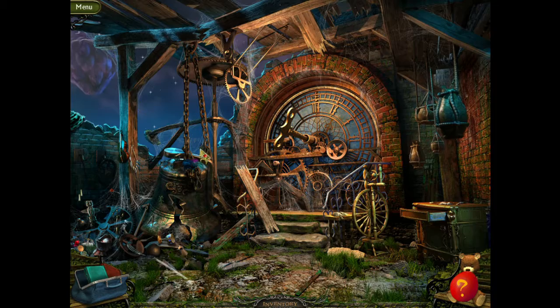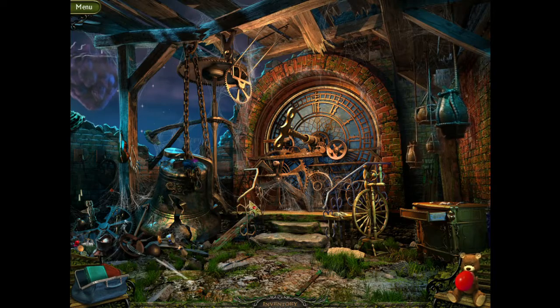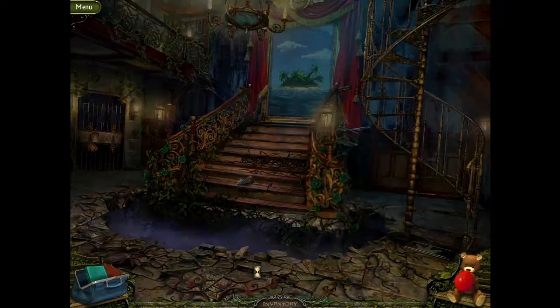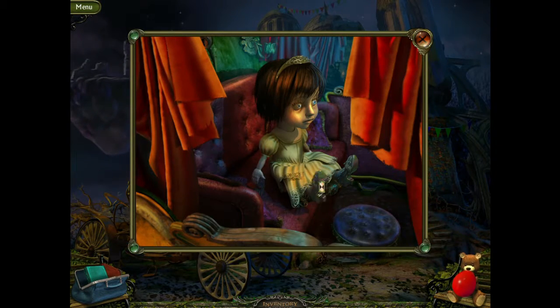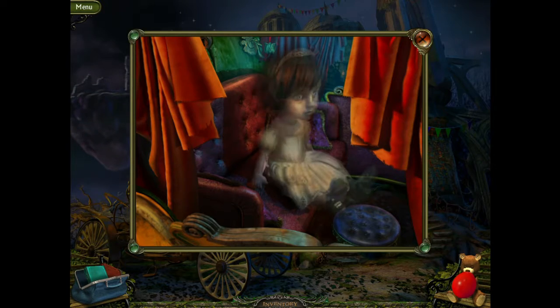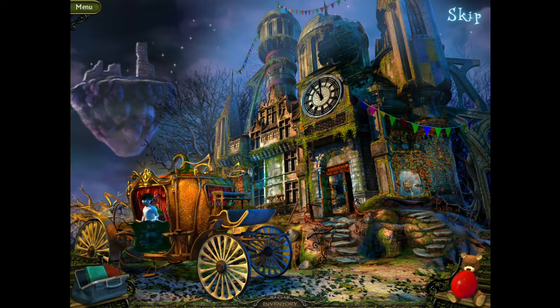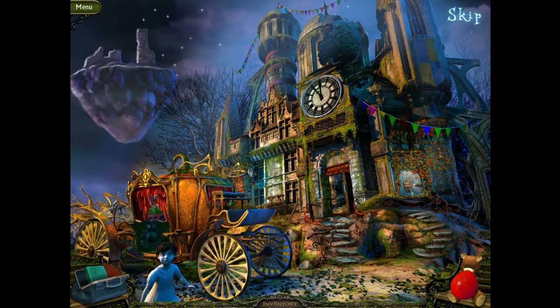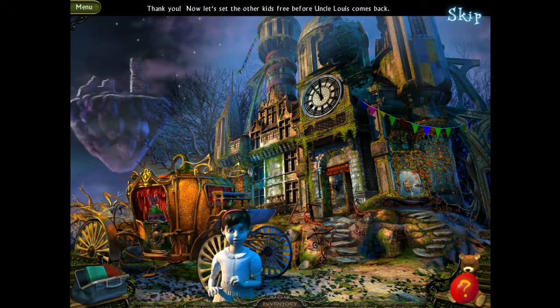I don't think there's anything else we can do up here. Oh — there's a board. So can we use this to cross? Yes we can. That's gonna be some interesting steps we have to take. So we have a glass slipper. I'm gonna give the slipper back to Cinderella. Oh, hello. Thank you. Now let's set the other kids free before Uncle Louise comes back. Ta-da!